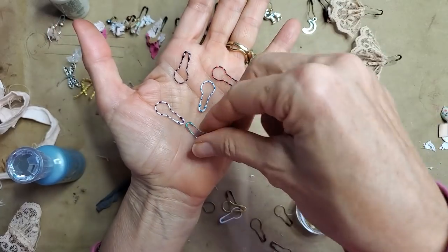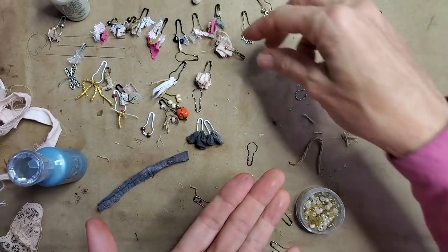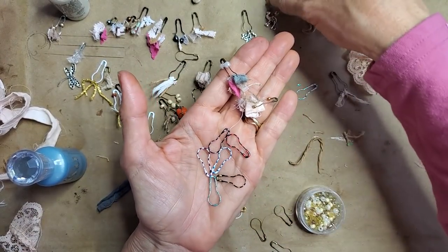And that one's dry. Never know with these. I think the stickles one is still wet. That always takes the longest to dry. And a lot of fun ways you can use these in your journals.